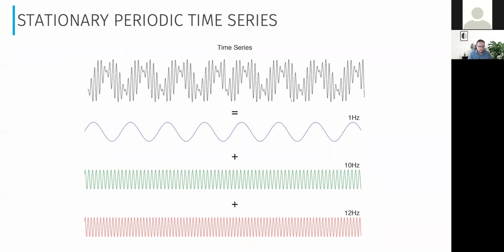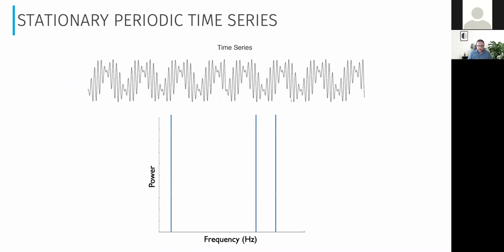And what's nice about that is we can convert that into what we call a power spectrum, which on the x-axis shows the frequency and power is on the y. Since we have 3 perfect sinusoids making this, we have 3 vertical lines at the frequencies at which the sinusoids occur. Now, you might say, well, things like the EEG change over time, and that's correct. The assumption when you're taking a power spectrum is that the contents within it have the same frequency content, and they're stationary within what you're looking at.